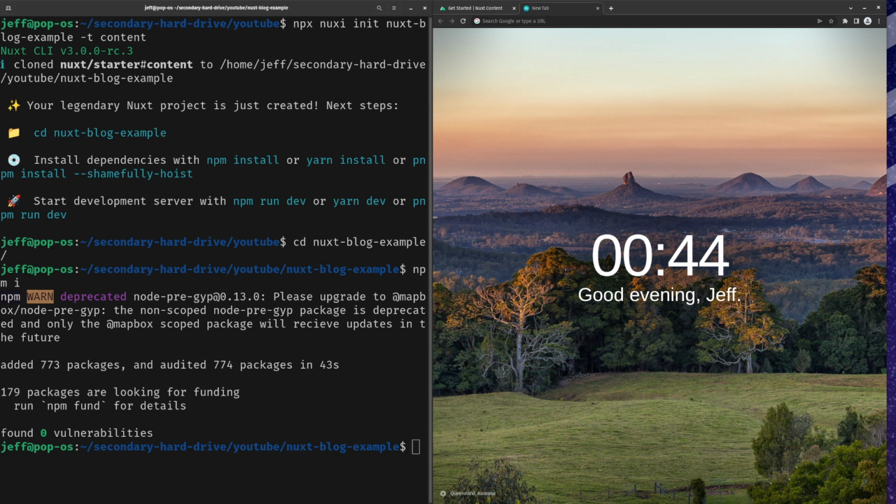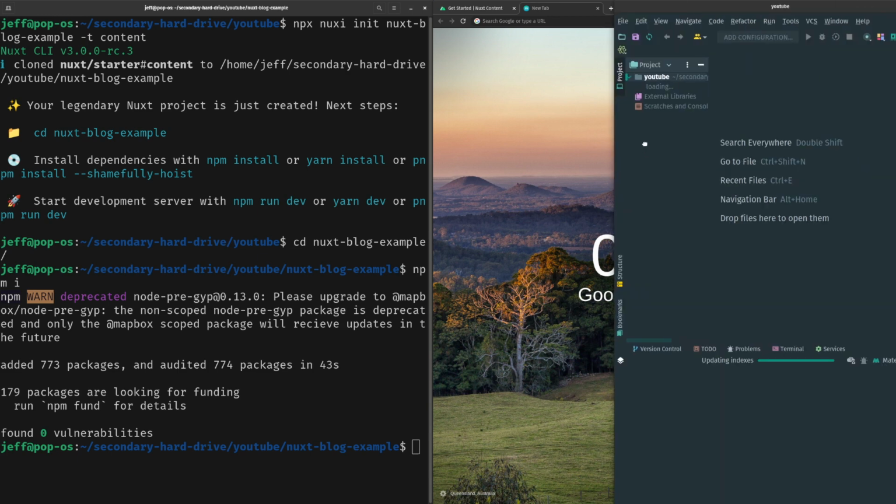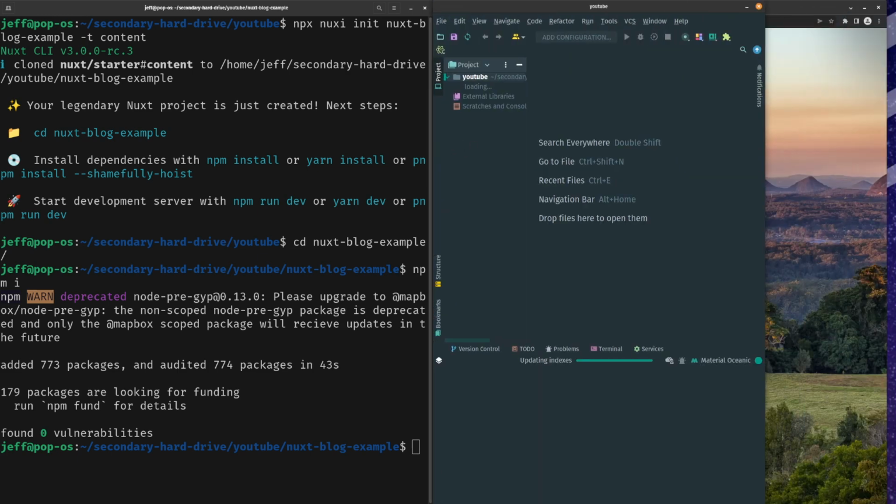This is called nuxt-blog-example. Let's just open it. Trust project, new window. And it is loading.